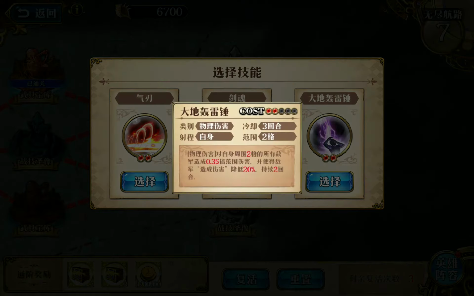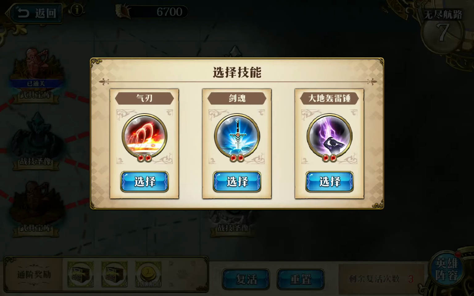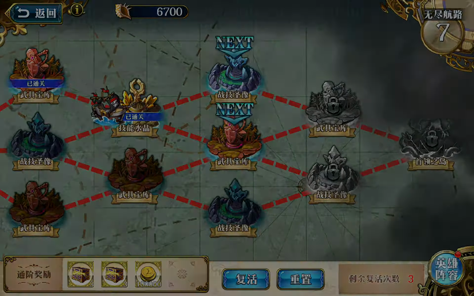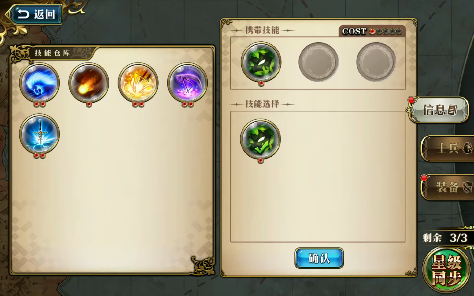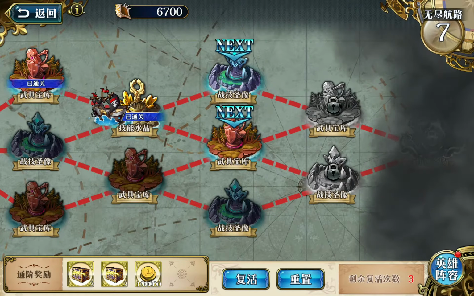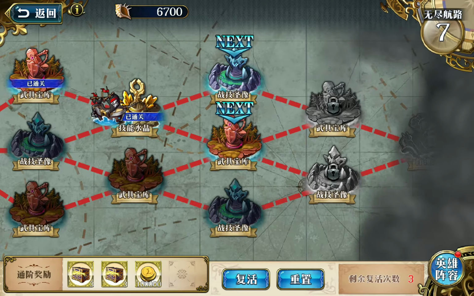Alright, so here I got Anglia Hammer from Aaron Rod, Air Slash, and Sword Soul. There's no reason for me not to take Sword Soul here. And thinking about it now, if I put Sword Soul on Sigma, that actually would have been pretty funny because I could Sword Soul from like 3 spaces away. So you can definitely think of some very interesting combos in this mode that you regularly wouldn't be able to do outside, of course.